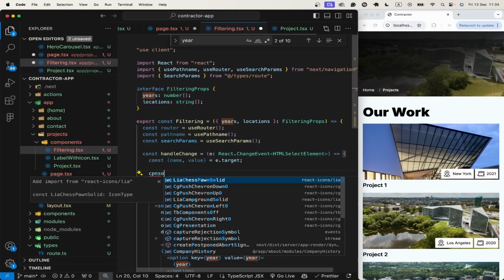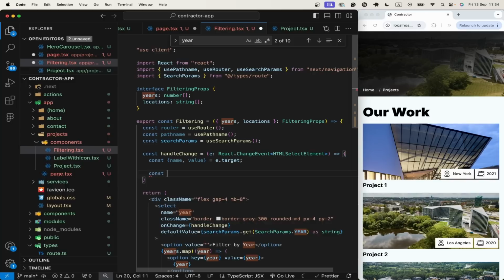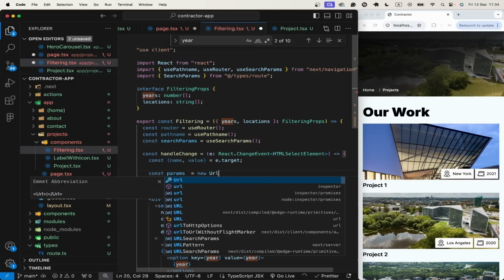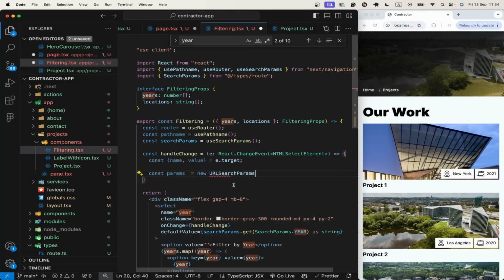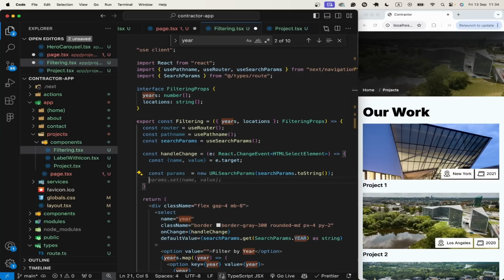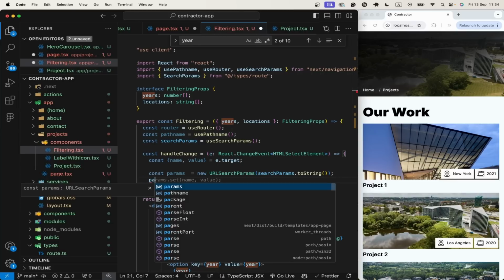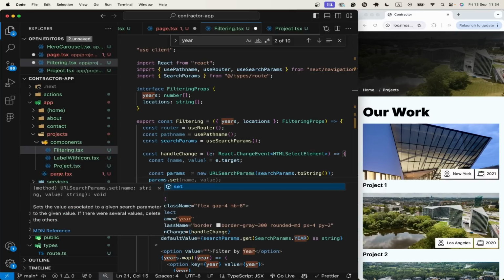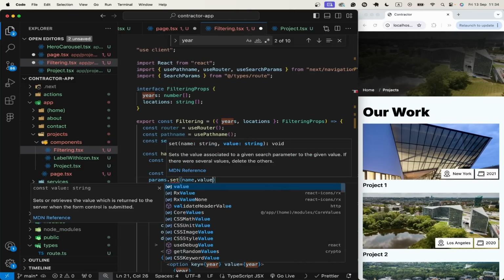Then I want to construct new params. So params new URLSearchParams, and then searchParams toString inside. Now I want to set these params with new values. So params.set name and value.